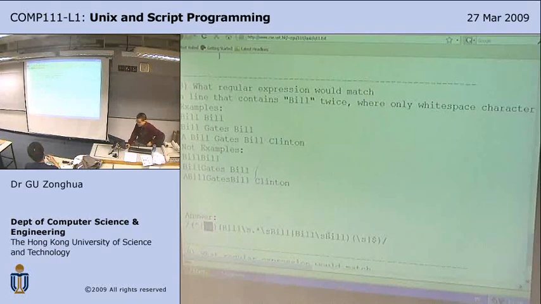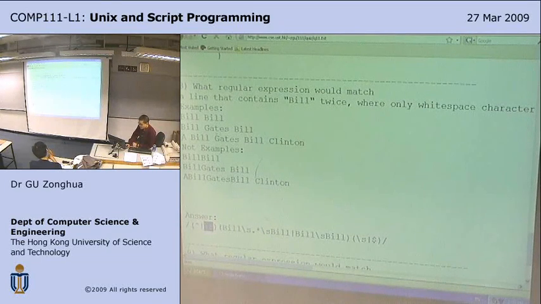So this says either the following string is the start of the line, hat, or there's a space or a tab in front of the string.